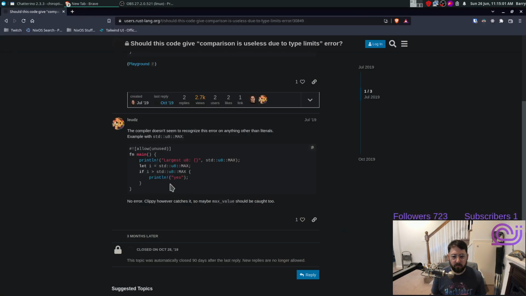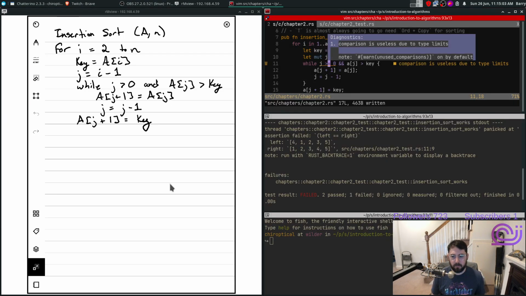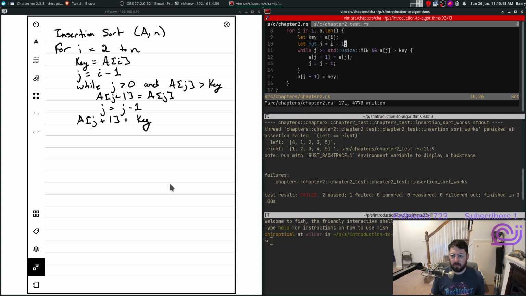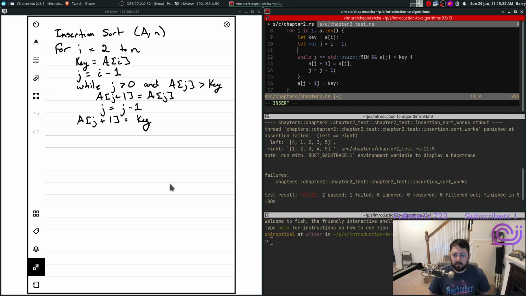Okay, so we could say std usize min. And it works? Oh, that's really weird. Okay, that's interesting. So this is a weird note.